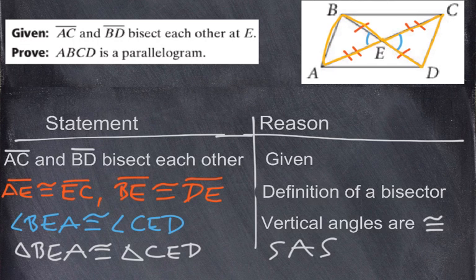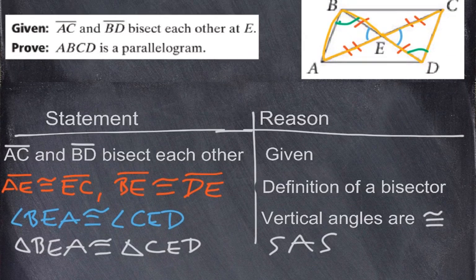And remember what we're trying to prove here. We're trying to prove that it's a parallelogram, in which opposite sides are parallel. Just like our last two-column proof, if we can prove that the alternate interior angles are congruent, then that would prove that the sides are going to be parallel. Now that we know that the two yellow triangles are congruent, we could say their corresponding parts are congruent. So I'm going to switch to green here. So we could say that these two angles are going to be congruent.